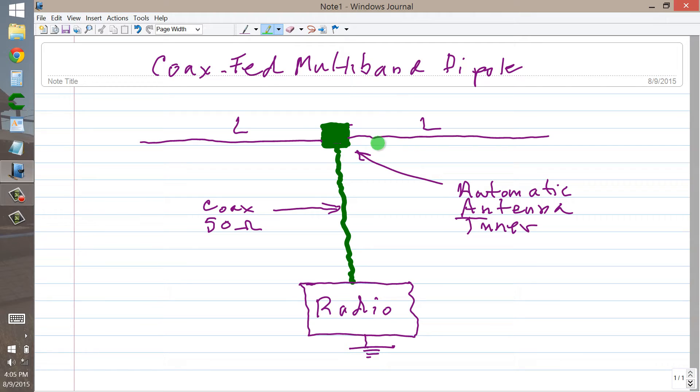No effect on the resonant frequency or frequencies of the antenna. None whatsoever. It will just get rid of the reactance that may exist at your feed point where the radio joins the coax. It will get rid of the reactance and match the remaining resistance to 50 ohms. And that's all it can do.